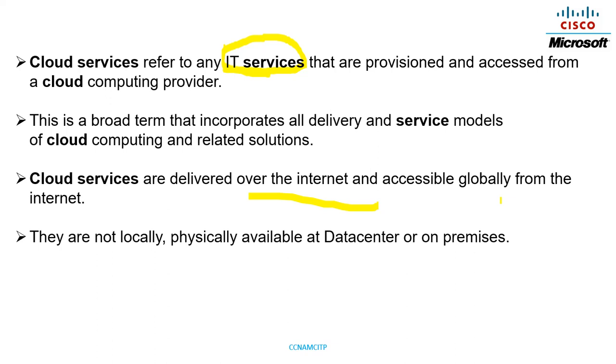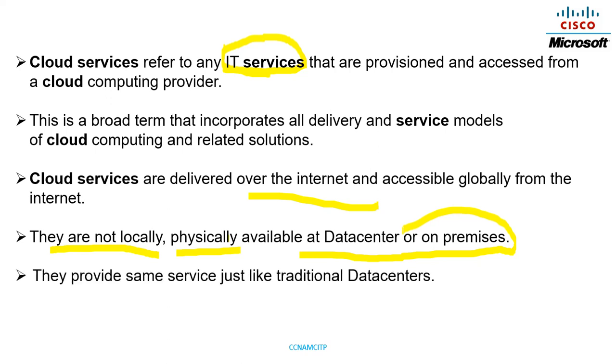Next, they are not locally, physically available at a data center or on premises. That is what I was talking about. So that traditional data center tradition is gone. Traditionally, earlier, these services were available locally, physically at data centers, but if you are using cloud services, they are not available locally, physically at an on-premises data center.